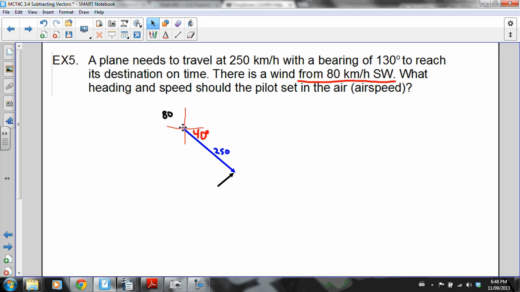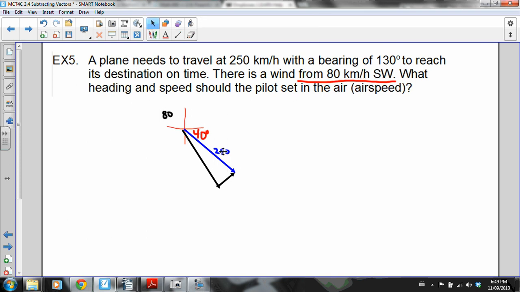So if this is like Toronto and this is Boston or something like that, if he flies straight there, the wind's going to push him into the Atlantic Ocean. That would be bad. So he sort of plans to go off track, and the wind pushes him back on track, right? Well, how far? Well, if this is the answer, the vector I want to find is this vector right here, right?